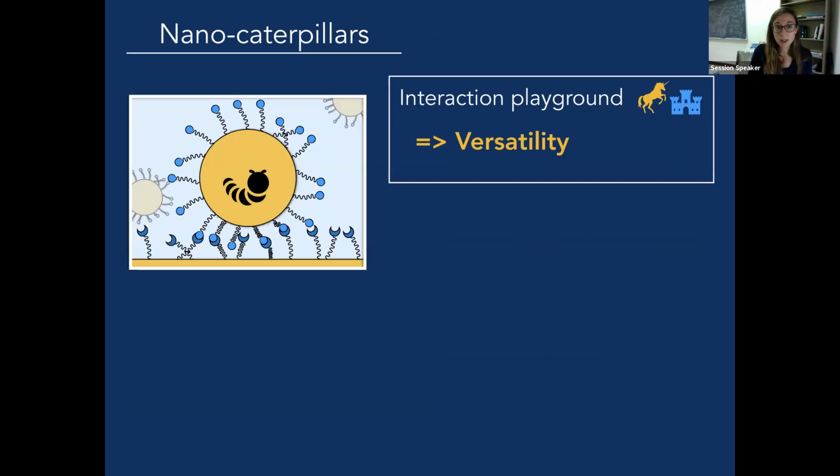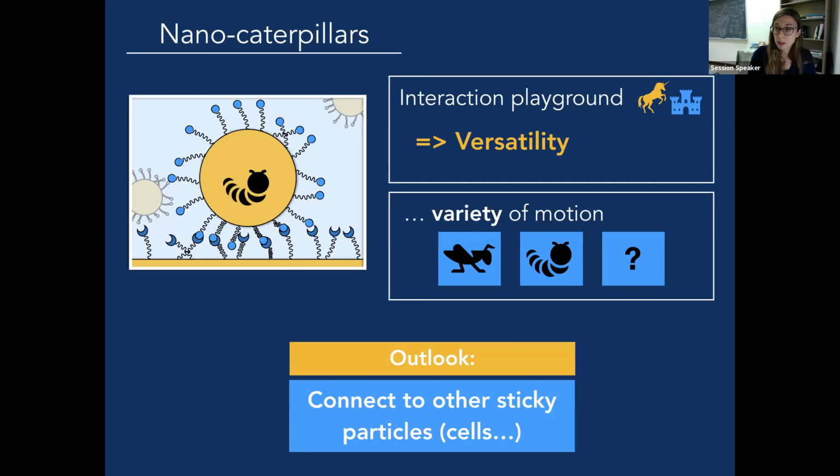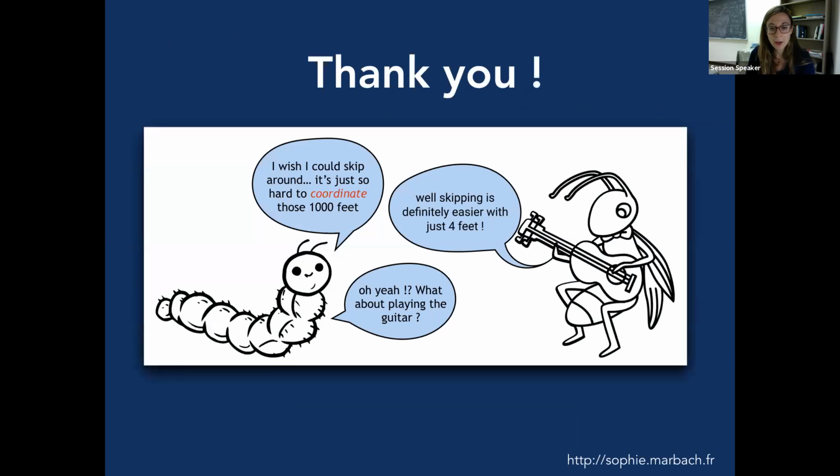So that's the end of my talk. I hope that I've convinced you of the beauty of nanocaterpillars. They're really versatile systems that demonstrate a variety of different motion modes, and there's so much more to learn here. And most importantly, at the end of the day, I hope we'll be able to connect with biological systems such as cells and viruses and so on. And with that, I will stop and thank you for your attention.